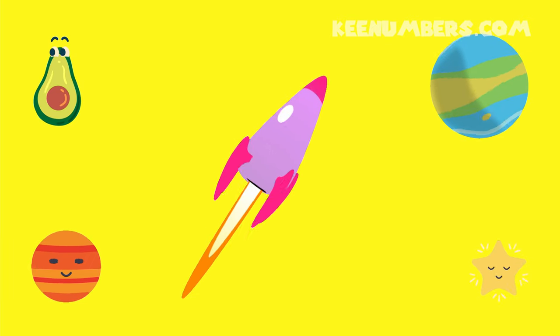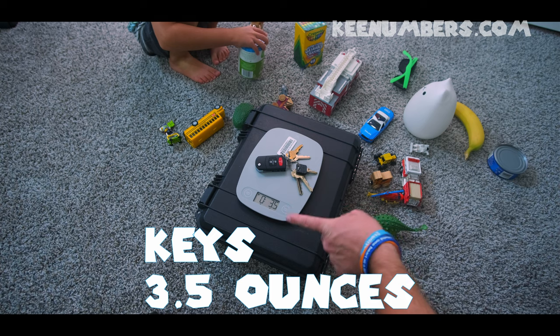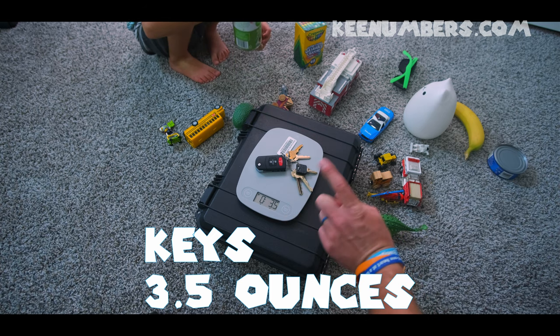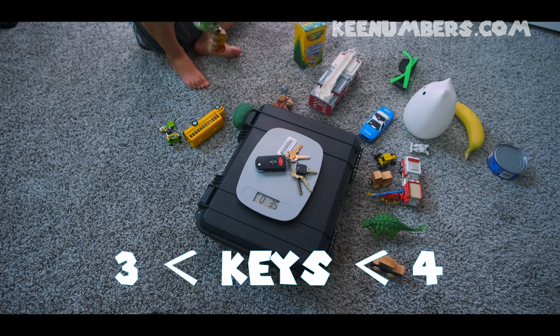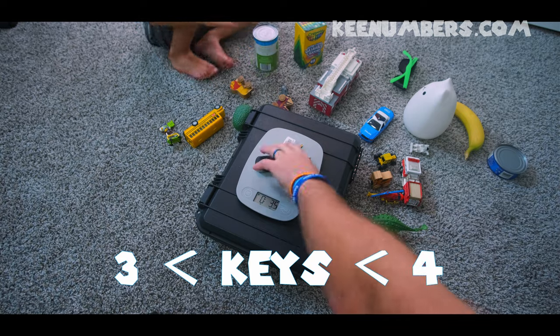This set of keys is 3.5 ounces. That's 3.5 ounces. Bigger than three, but smaller than 4. 3.5 ounces.